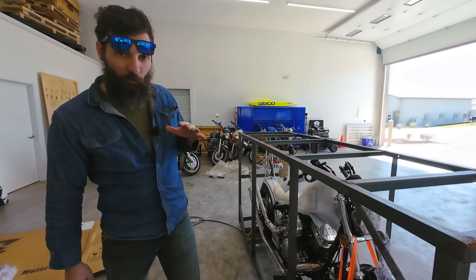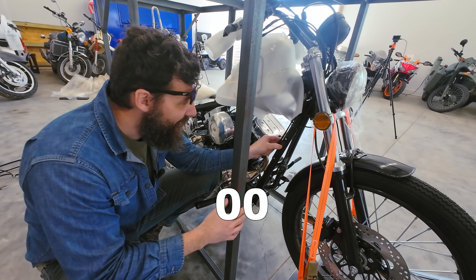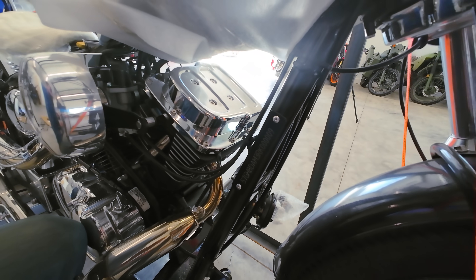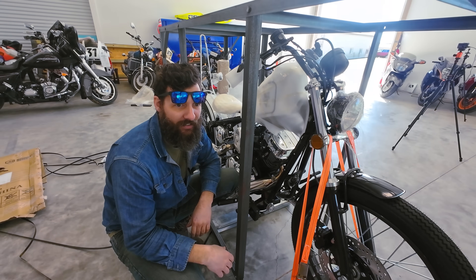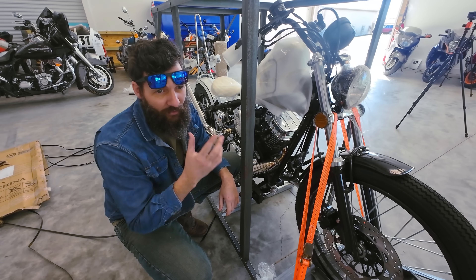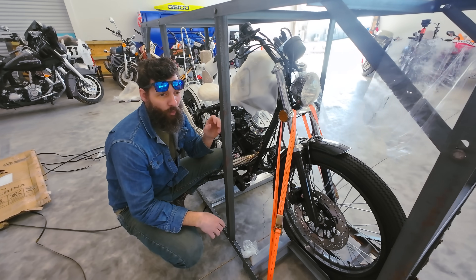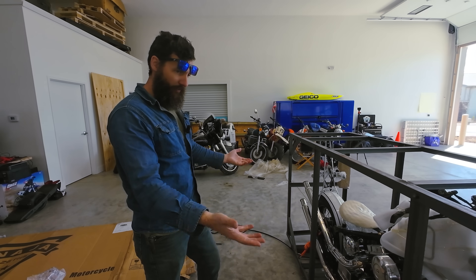This model has been out for a long time — at least a couple years. This is number nine of all these. I don't know if I told you — this is called a Naha or Naja. A friend of mine told me that means Cobra, possibly in the Philippines. This is number nine — possibly number one they've ever sold. Next step, let's get this cage off of here.